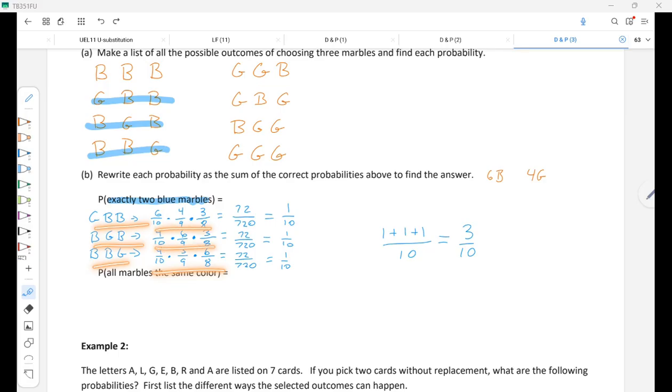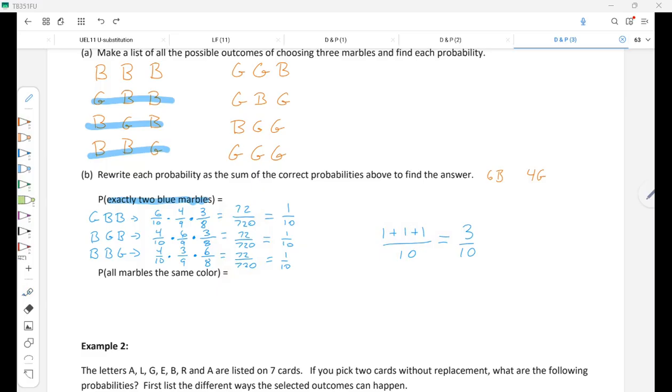Sometimes those 3 problems are really the same problem. Add up your results. Make sure you have common denominators when you do it. So you can never go wrong by adding up the unsimplified versions. That being said, 1 plus 1 plus 1 was a lot easier than adding 72 to itself 3 times.